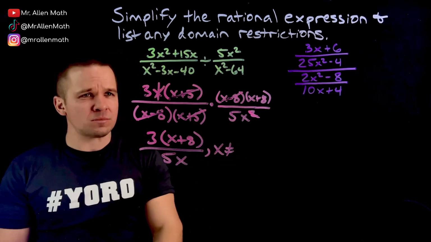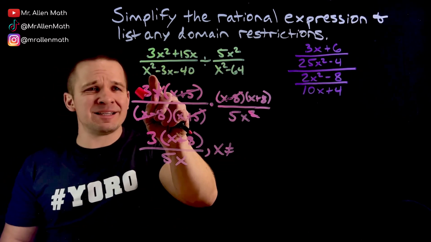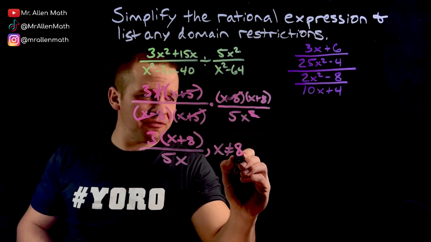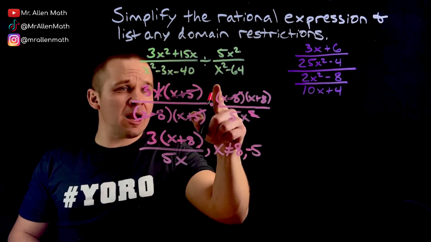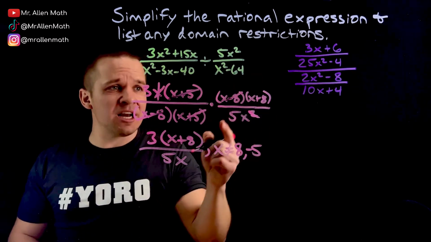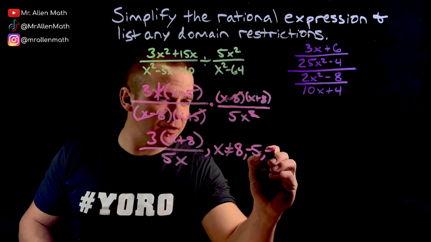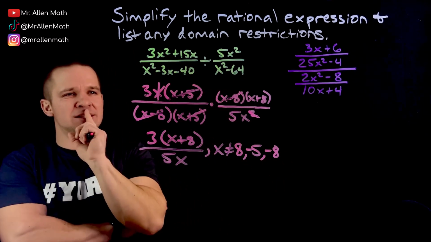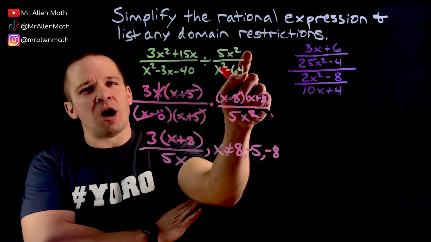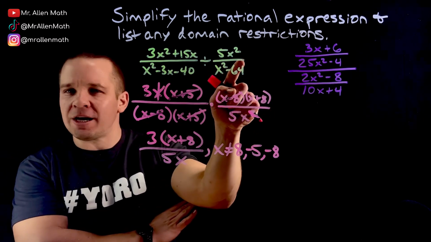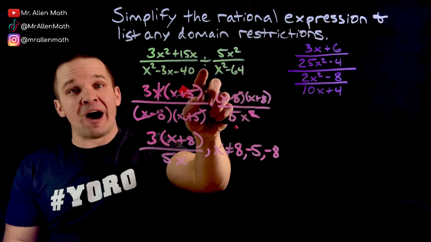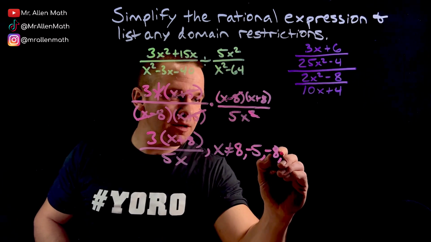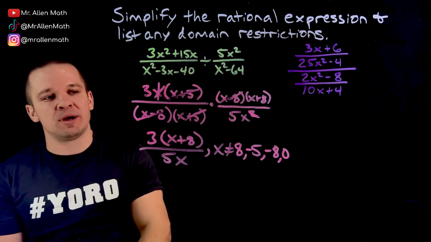Let's talk about it. I think we can all agree that my denominators cannot be 0. So 8 is going to be part of that, negative 5 is going to be part of that, and negative 8 will be another one that I add in there. 8 and negative 8 would make this guy 0. But check this out. If this is 0 up here in my numerator, it makes this whole fraction 0. Then I'm dividing by 0, and I can't do that. So I've got to include that in my domain restriction. Got to add that 0 in there as well.